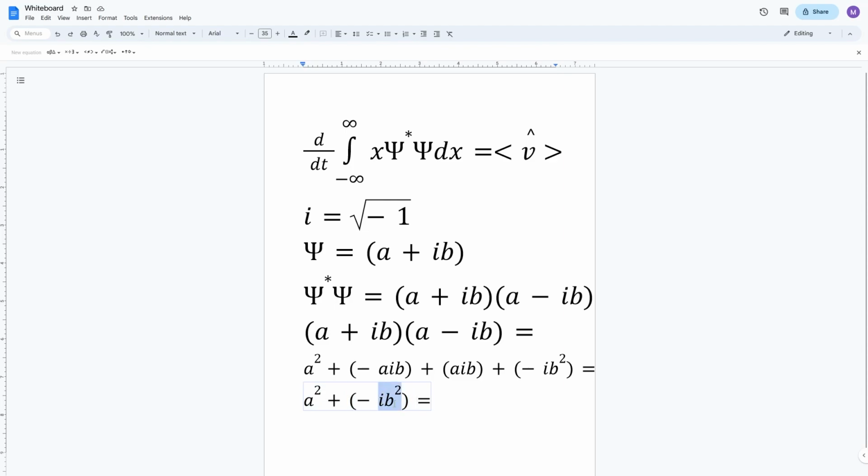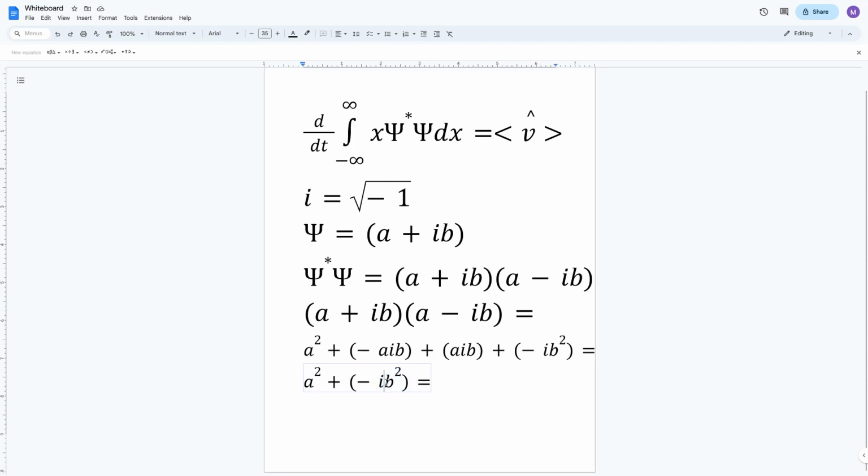Now, what is i squared? What is i squared equal to? Well, we can just insert into the equation the definition for i, which is this. So what we end up with basically is, there we go. We end up with this. Hold on, let me just, there we go. We end up with this. That's the equation we end up with.